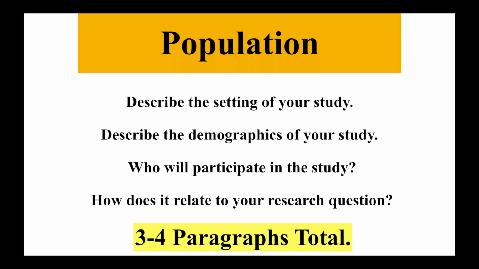For the population, this is going to be 3 to 4 paragraphs total. You're going to describe the setting of your study. Where is it taking place? What's the specific site location? Describe the demographics of your study. You can do that in a table form, or you can do that in the form of a paragraph. It's your choice. I would suggest doing it in the form of a paragraph, but basically, what are the type of people that you're dealing with?